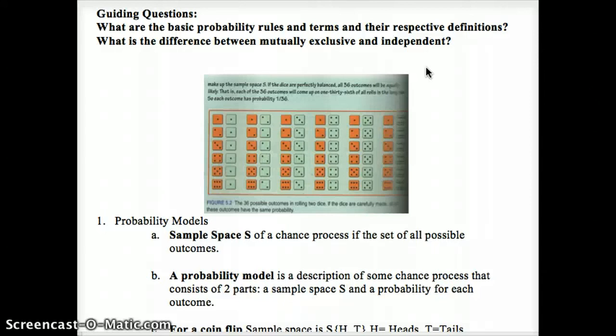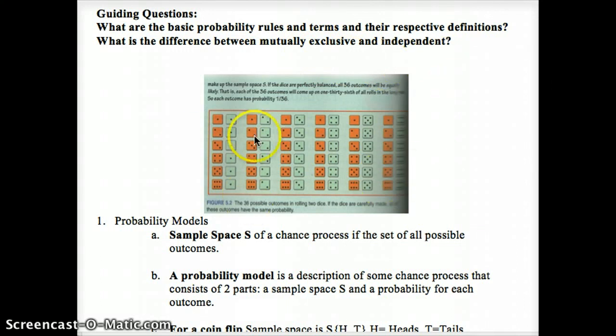The difference here: mutually exclusive events, both cannot occur. So an example would be rolling a 1 and rolling a 2. On one roll of one die, I cannot roll a 1 and a 2. I can either roll a 1 or a 2. So the probability of rolling a 1 goes to 0 if I'm given the fact that I've rolled a 2. That means that they're not independent. One occurring changes the other. So mutually exclusive events can never both occur, and because they can never both occur, they are not independent. So mutually exclusive events are never independent, and that's a key thing to look out for in this chapter.